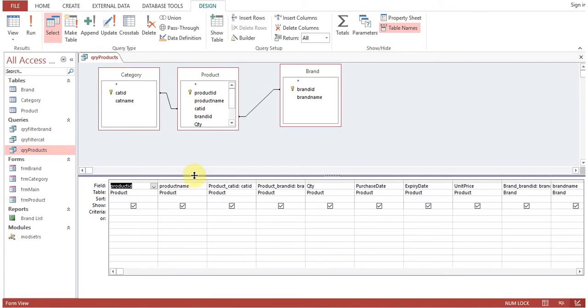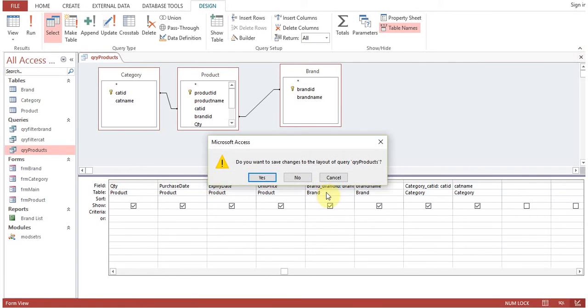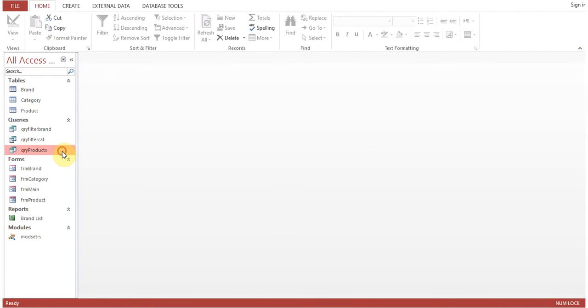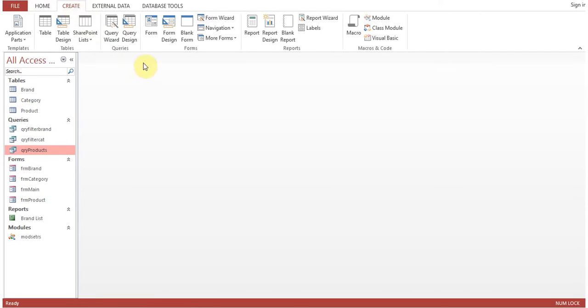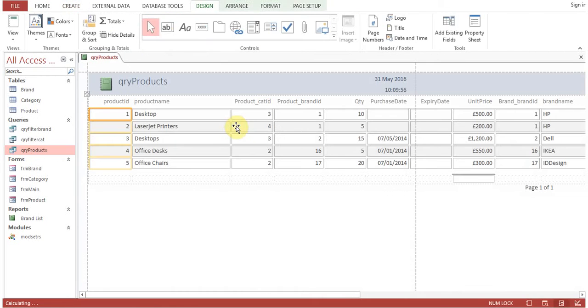I'll just show you the design view. This is the design view of query product, and there is no filter on that. Now we'll create a report based on query product and click this one. This is how our report is appearing. You can see the total is here, which is fine.